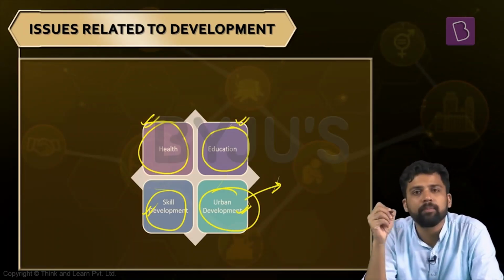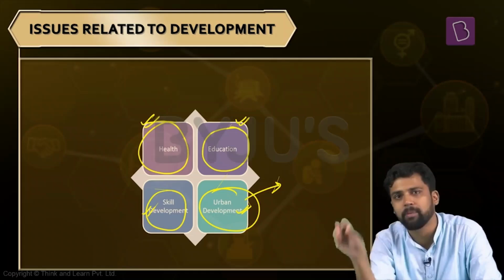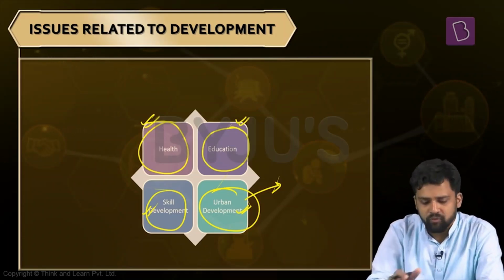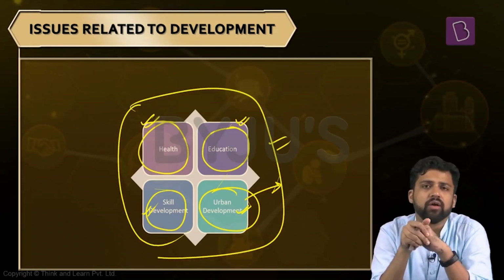Urban development, how urban development is carried out, in the section on urbanization, it covers all these aspects. What reforms are required for urbanization? Governance reforms, financial reforms, planning reforms, reforms related to capacity building and innovation. So development policies will include these policies as well: health, education, skill development, urban development policies. So this is about the development policy section of your syllabus, General Studies Paper 2.